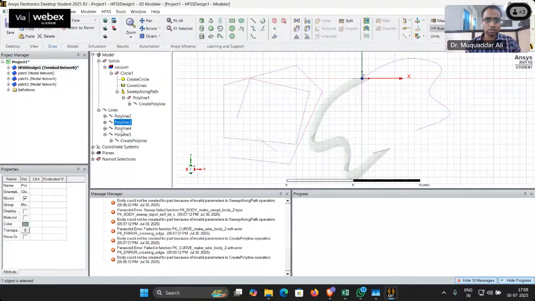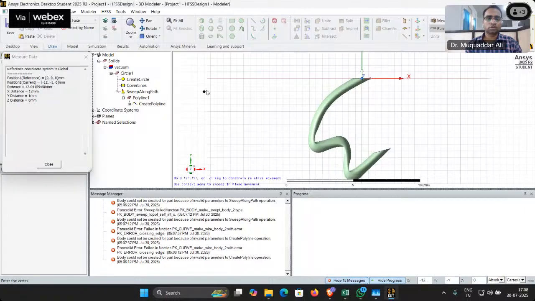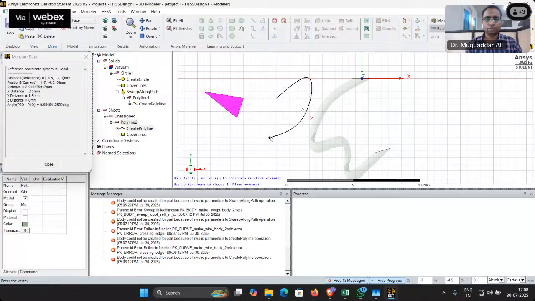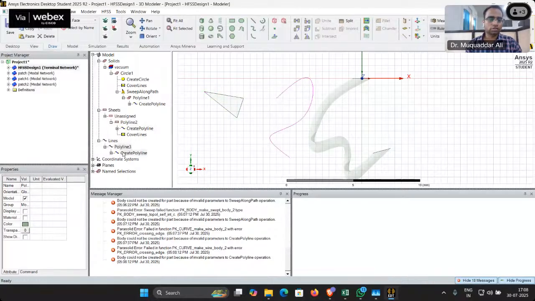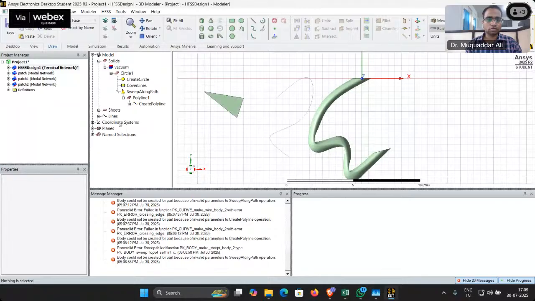Otherwise, you can see, we delete all this, and this is a sheet, and this is a path. Okay. Now I want this sheet and path to wrap around. There is no error because the same thing was there.